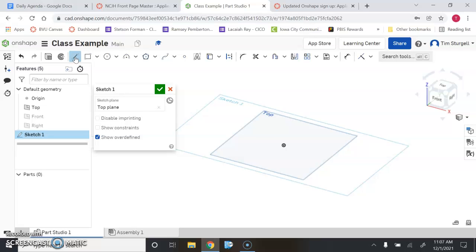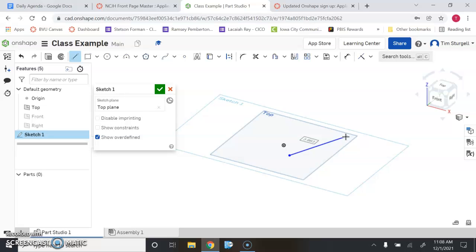Now, with that line tool connected to your pointer, your mouse, we're going to draw a line. But I don't want you to get click happy. You're going to click once wherever, and you're going to move your mouse or finger, if you're on your Chromebook, and then you're going to click again. Once you click, there's a white box that pops up.